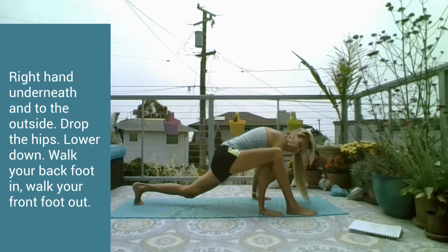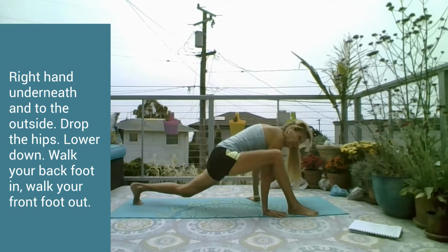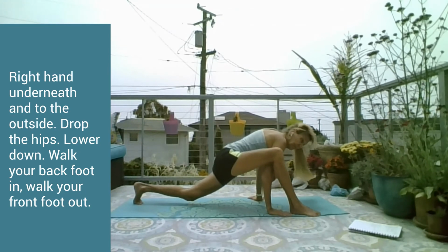And again, remember what I said about our tinker toy theory. So you're going to want to have your left elbow meet your left hip bone. So to do that, turn your left hand so the fingers point to the outside. So you'll see this will bring the hip bone and elbow closer together.